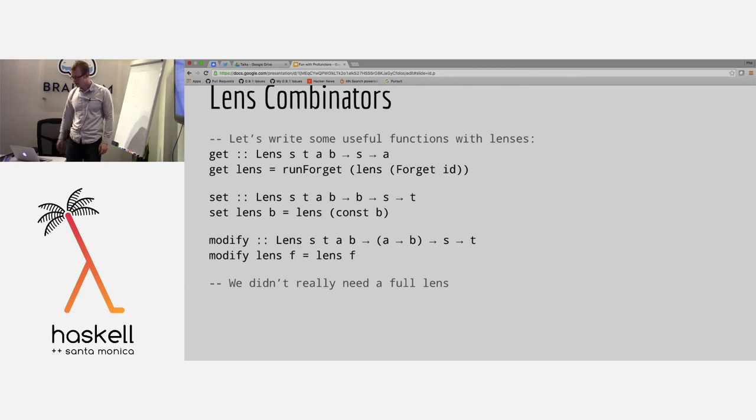Okay, so here's some lens combinators. I think I showed get and modify earlier. Set can just be implemented using get, using modify. But we can implement these using our profunctor machinery, right? So our lens type was some operation on strong profunctors. So in order to do anything with one of these lenses, we have to pick some strong profunctor to operate on. Okay. So I'm saying that if we pick our strong profunctor to be forget, then that's enough to define this get operation. Okay.